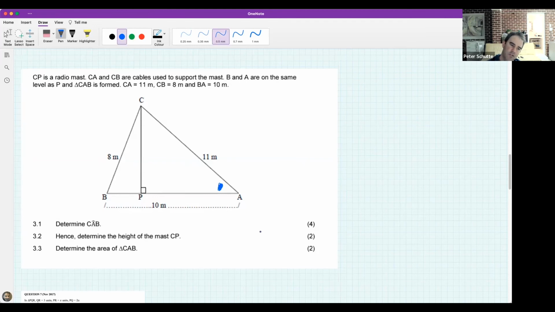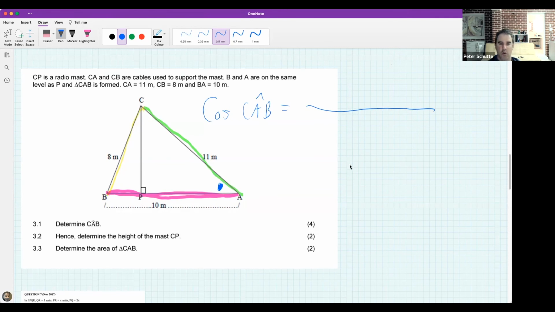So as I look at the triangle, it seems to me like I've got one side, I've got this side, and I've got that side. And when I have 3 sides, I'm pretty sure I can use the cos rule to find any angle in this triangle. So let's try and use the cos rule where we write it up in terms of, we'll start by writing the cos of angle CAB. It's going to be equal to a fraction. And I want to see, do you know what's on each side?